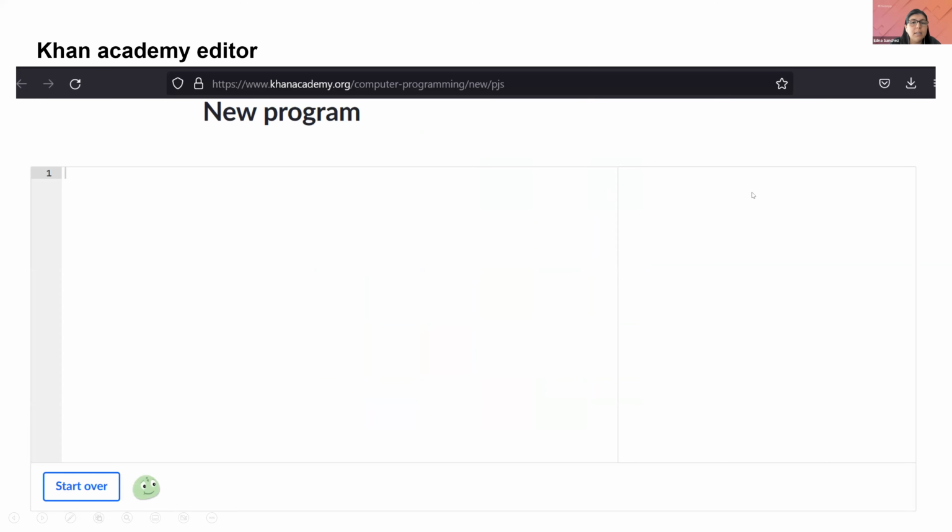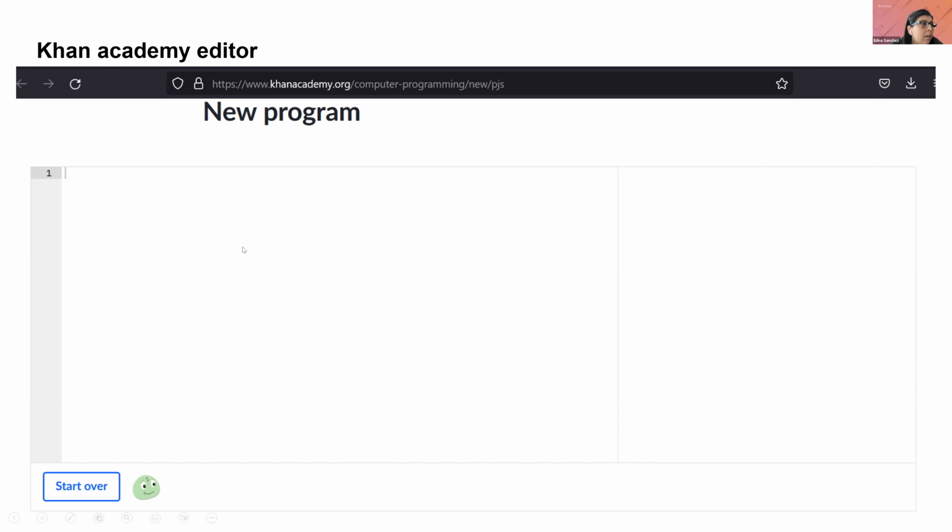Another note is some of you who maybe had time to prepare for the session might have already signed up for the p5.js editor. That's a very good editor and I like using it, but it's a little bit more advanced, so we will not be using that today. Instead, we will be using the Khan Academy editor. This editor has a few built-in tools that will help us move through the session faster and get more done in the time that we have.